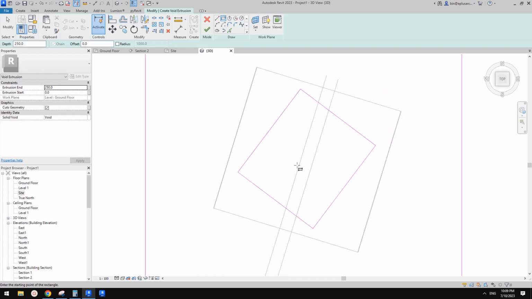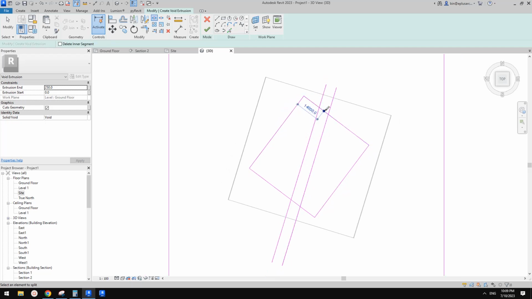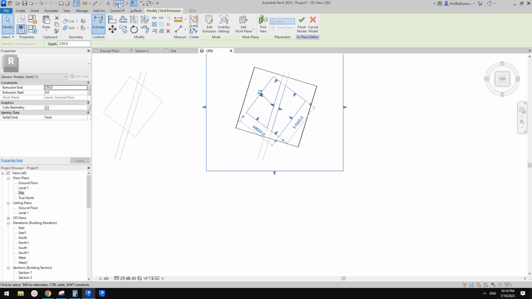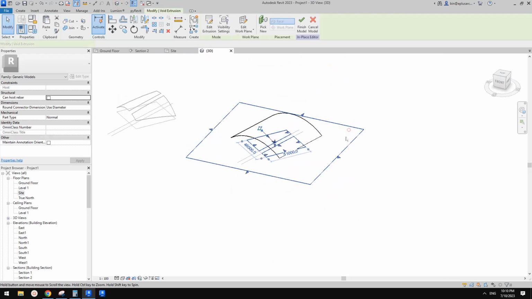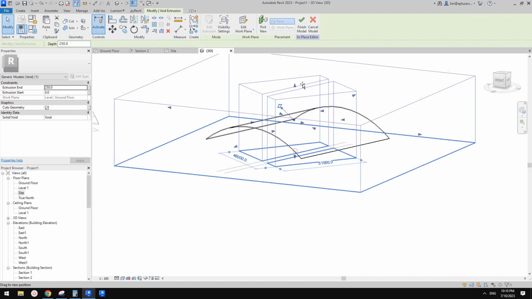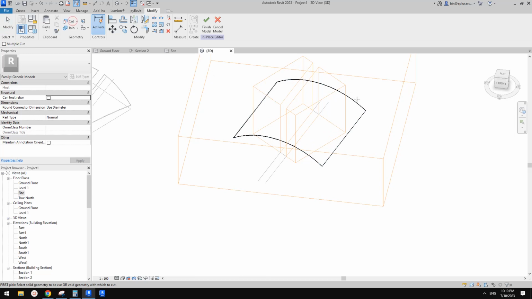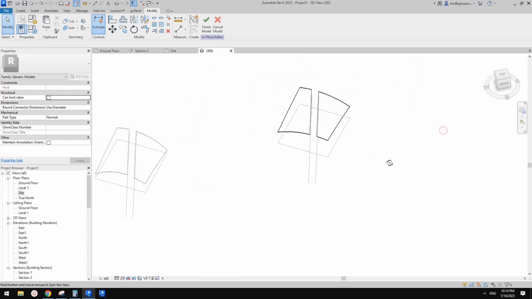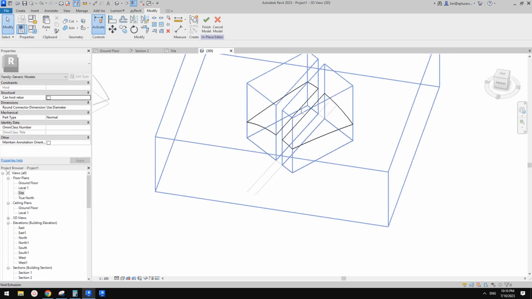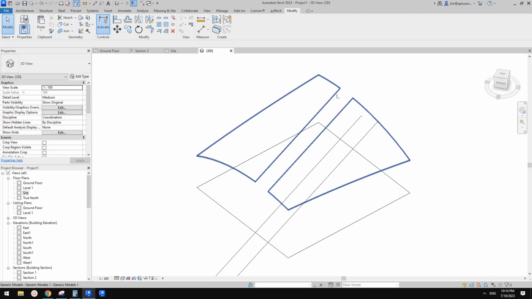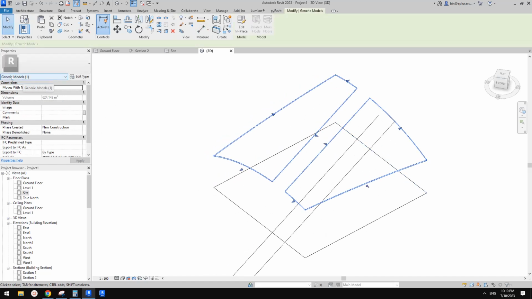But we are going to cut this as well. So let's just pick these 2. Split, SL, split, trim, TR, and we have the void. So let's go to 3D view. Make sure this void is high enough. Okay, and then we can just use cut, and that's it. So that's the generic model, but currently it's a generic model, right?